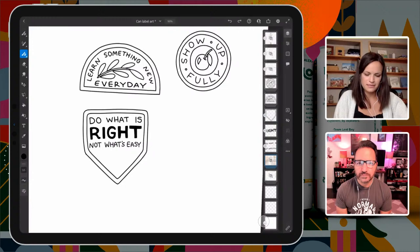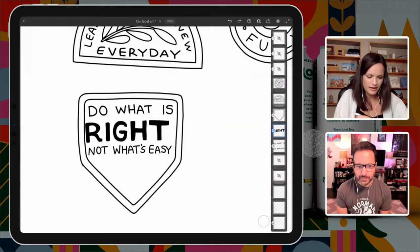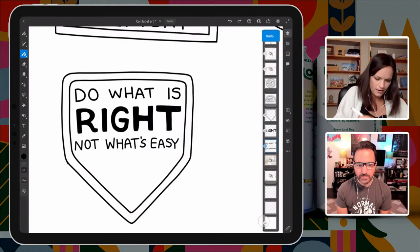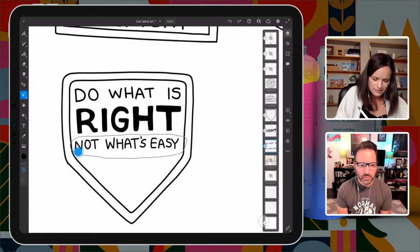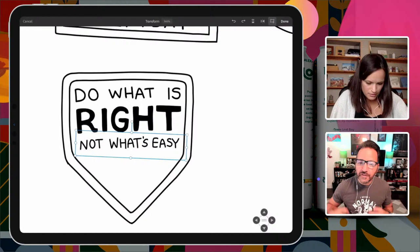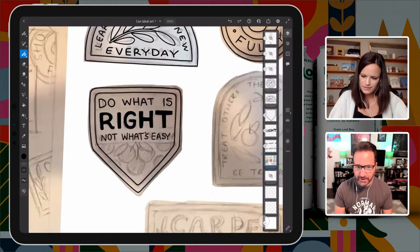This is a really easy way of fixing things. Let's say I drew it and it ends up like that. I can so easily just go boom and there you go. Just fix it a little bit. Even the text here is off to the left, so I'll use my lasso tool. Since this is on a layer with the badge, I can't just move it. I have to lasso it out. But it's just a quick jump. If it was on the same layer as your badge, then lassoing it, you would have caught a bit of that badge. So the whole benefit of doing these different layers is they are independent of each other, which is great. Exactly. Just like in any other app, it makes it a lot faster.